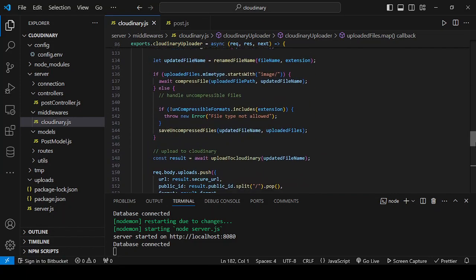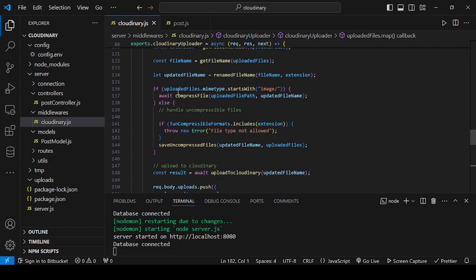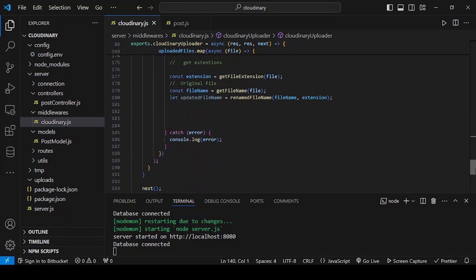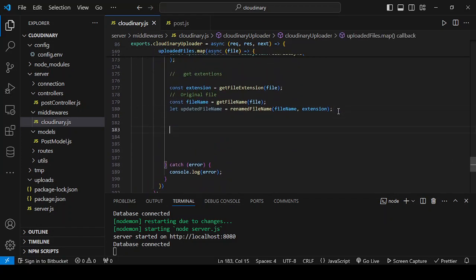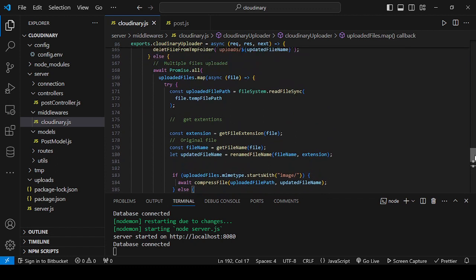In the single file, because they just look alike, let's check this. Let's just take this here. Check the MIME type of the files that are uploaded. So if the MIME type of each of these files, then await the compressed file path, uploaded file path, and updated file name, which is correct. This is the updated file path and updated file name.